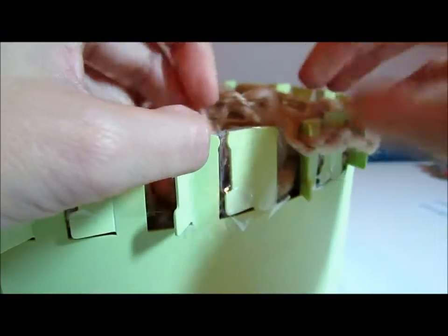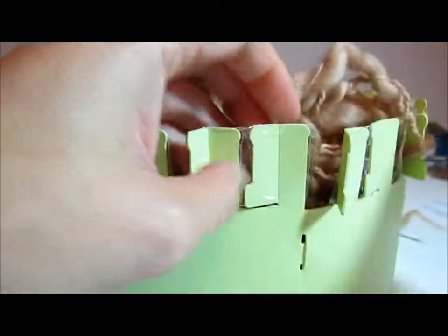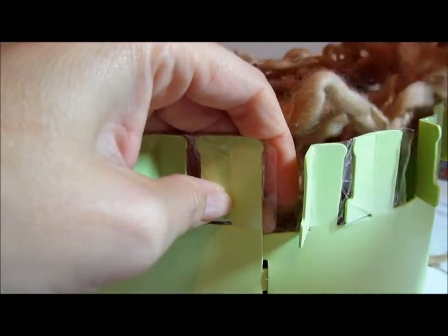Just pull it all off. And then we'll have kind of an idea of what the finished piece looks like. It's basically just a tube. That's what a cowl is. Okay. Ta-da! Oops, a few pieces that caught. Okay. And there we go.